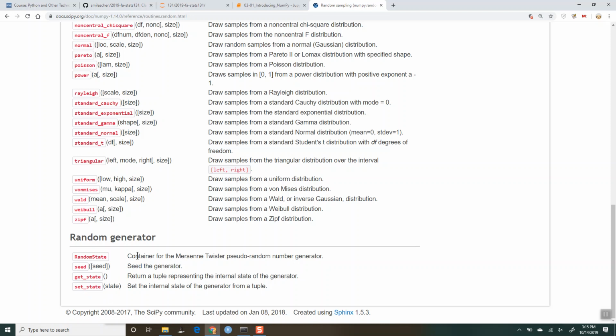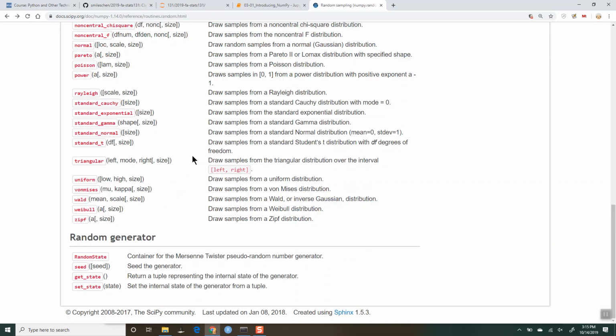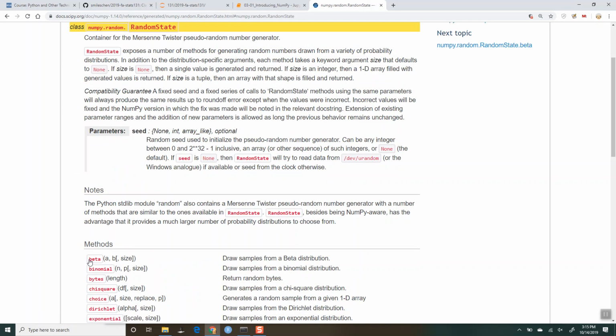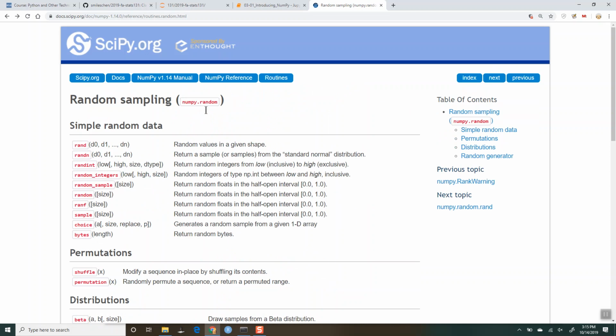I'm not 100% sure of the difference between these. Random seed the generator, and random state. It does something, but I don't know.